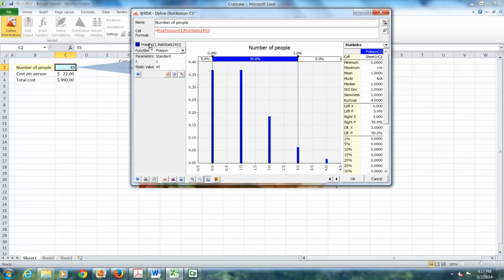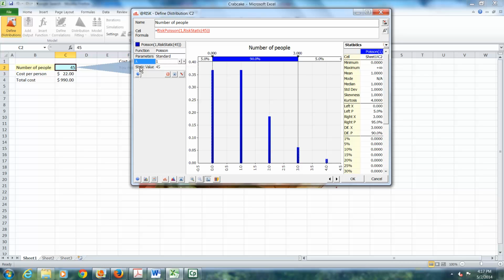What you're going to find here is the distribution name, and you will see the function as well as its name. You'll learn later that you can pull up different distributions from this window, but right now Poisson is exactly what we want. And then it identifies the parameters that are needed to define a Poisson distribution. In this case, it's a lambda.